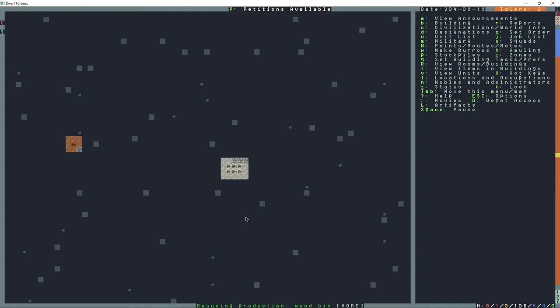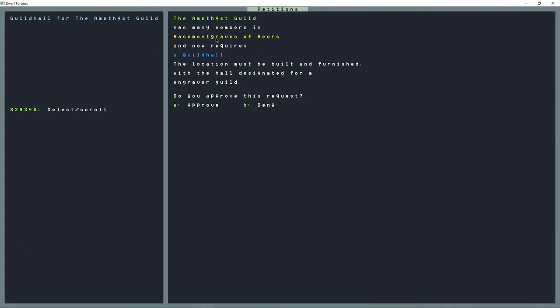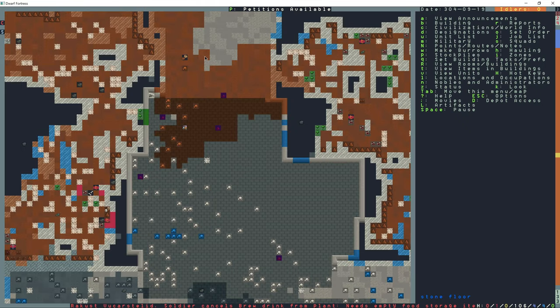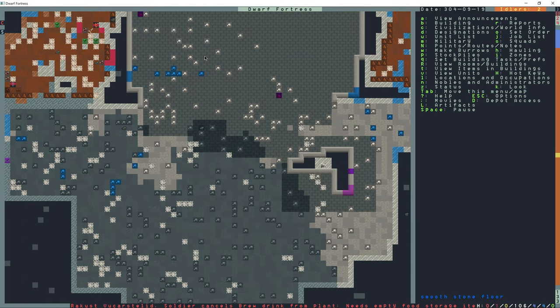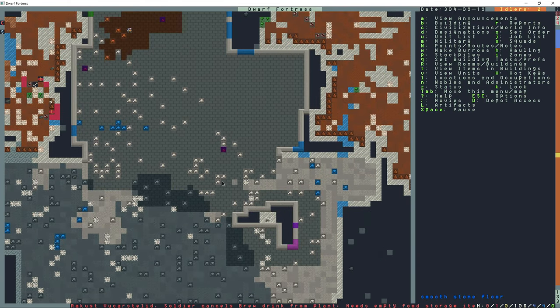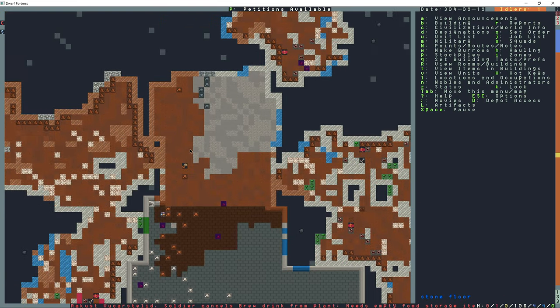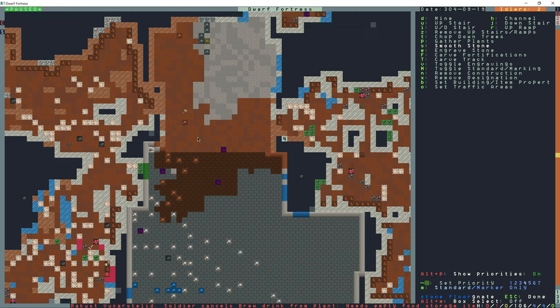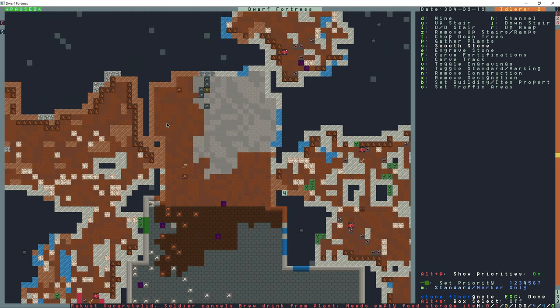I have petitions here. So, they want guild halls back. I'm gonna make guild halls. Silk farm's doing great. I think they're still smooth stoning this, right? S for smooth stone? Oh, okay.